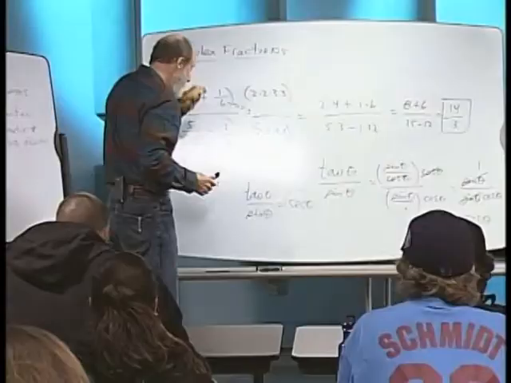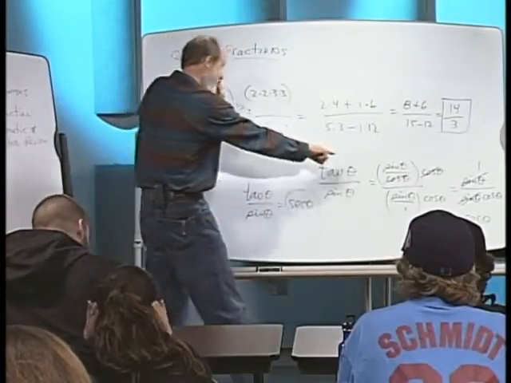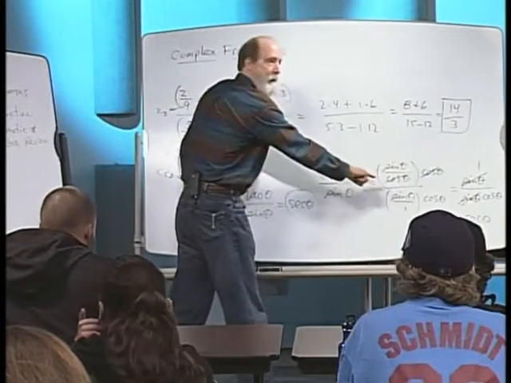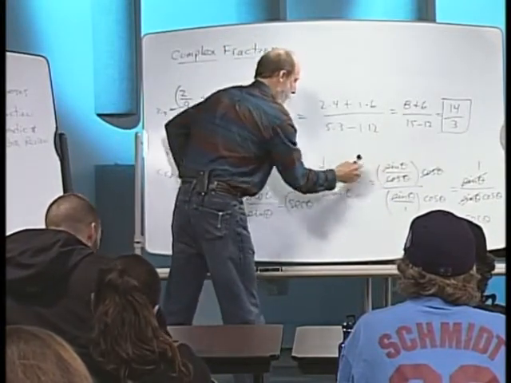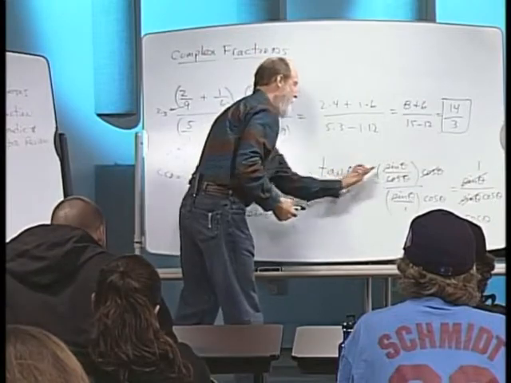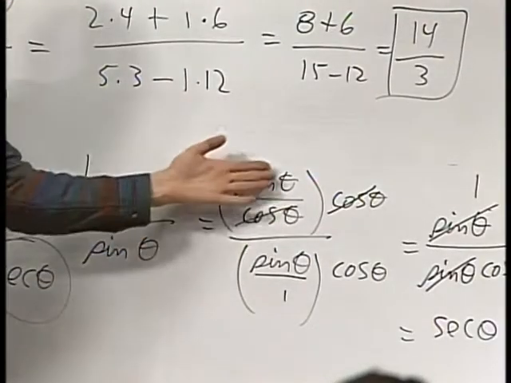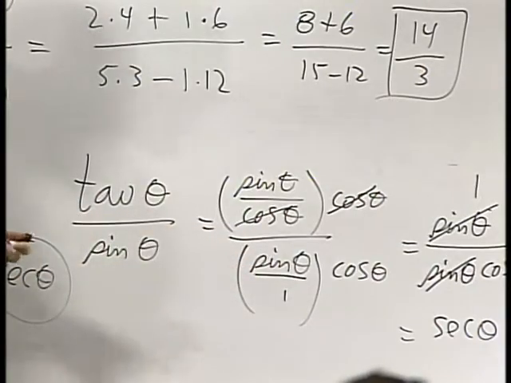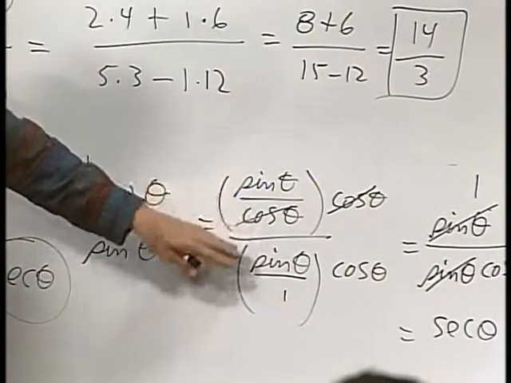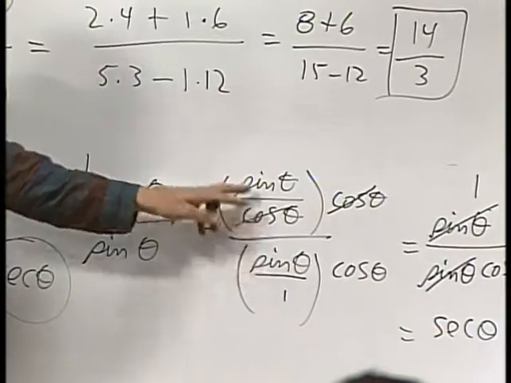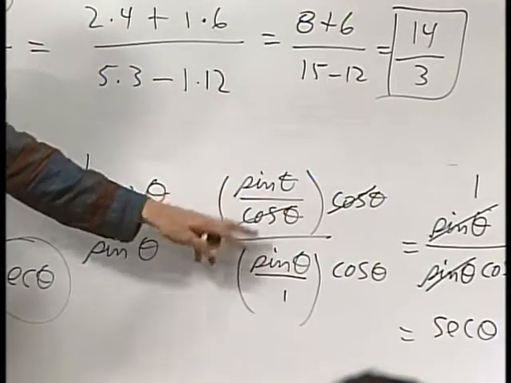Okay? Any questions on this reduction right here? A complex fraction, once you use your identity, the tangent of an angle is the ratio of the sine of the angle over the cosine of the angle. You now have a complex fraction. And there's a simpler way to do that. That type of structure you see.